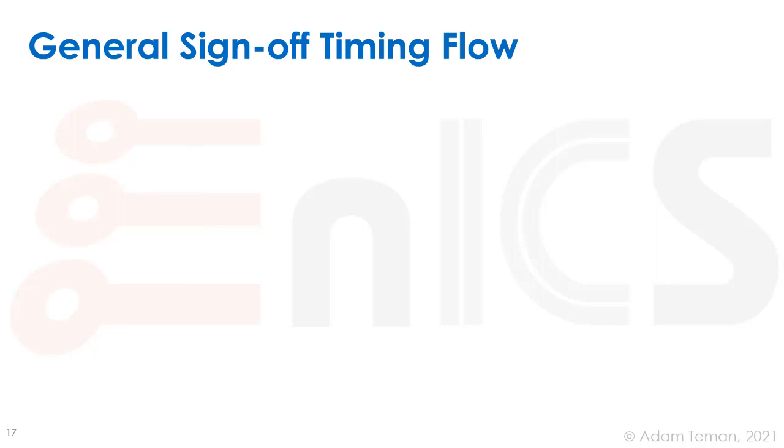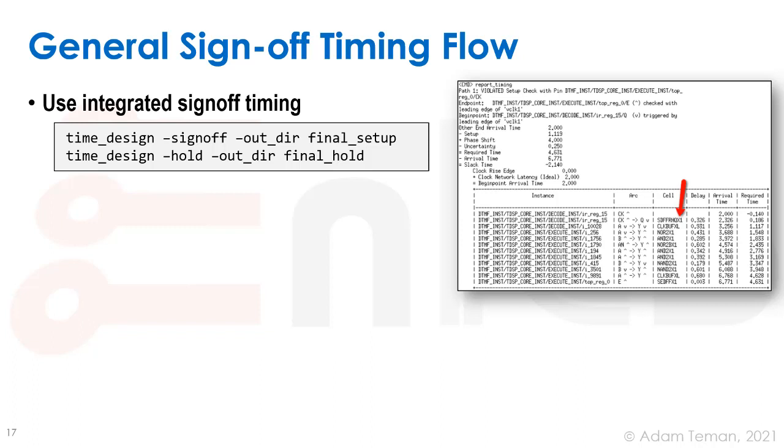So that brings us to a general sign-off type of a timing flow that we have in a Cadence tool such as Tempus. So we usually use this timeDesign command. The timeDesign command is a super command that runs many different report_timing type of commands. If we use the -signoff option, it's going to actually call the QRC extraction tool, the very accurate extraction tool, and then run our timing reports, and it will also provide all kinds of options such as we saw before, maybe path-based analysis, maybe using parametric AOCV and so forth.